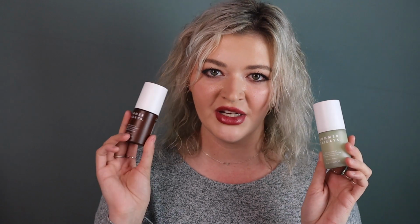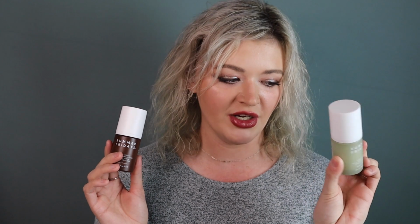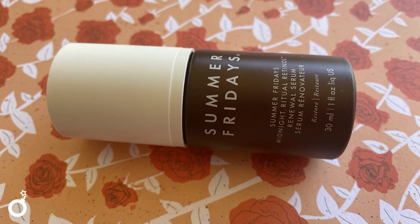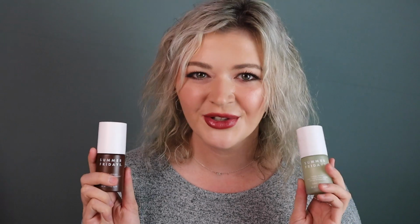I use this every morning and this every night right now. This one has retinol in it. This one is very hydrating. I think it has a couple of different serums in it, including hyaluronic acid. I find it very calming and very hydrating. And then this one has a retinol alternative, not straight retinol in it. I've been really liking the results from both of these, and my mom even uses these now too. So these are really great serums. I think you'd really enjoy your experience with them.